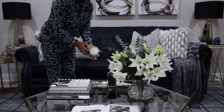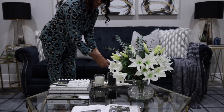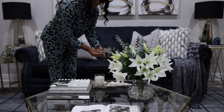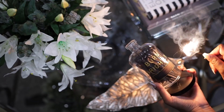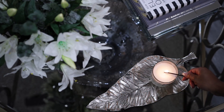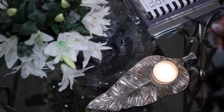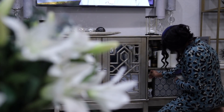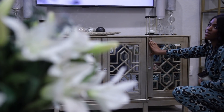I love the scent of linen in the spring and summer. It reminds me of my childhood when we used to hang our clothes outside on the clothesline to dry instead of using the dryer — seeing the clothes blowing in the wind. The entire backyard would smell like fresh laundry. I'll be burning my linen scents soon because spring is right around the corner, but for now I'm going to burn this Olivia Blake because it smells amazing. I store all of my fragrances in this credenza, but I do need to organize it — I'll save that for a different video.